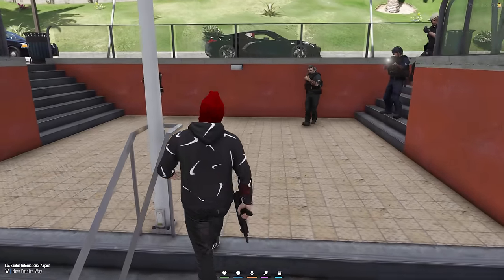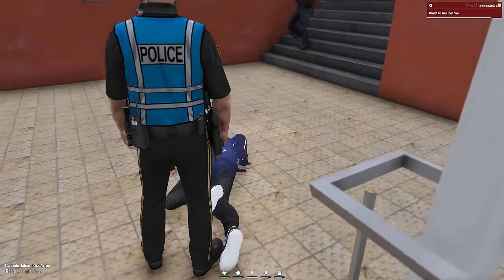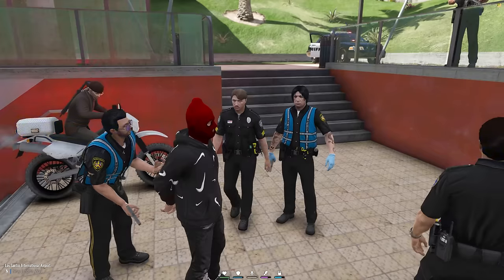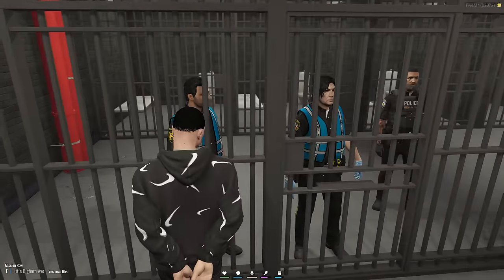Okay. Whoa. Calm down. Don't tase me. I'm putting my hands up. Don't tase me. Get in the cuffs. My hands are up. I surrender. No. Oh, no. Good work, ladies and gentlemen. Did you uncuff me? Put your glasses back on. Oh, yeah, I got you. Yeah, I want my handcuffs back. Get this one in the cage.